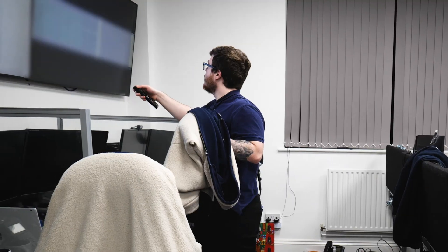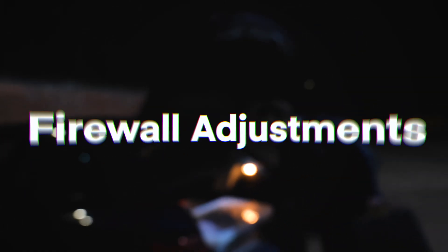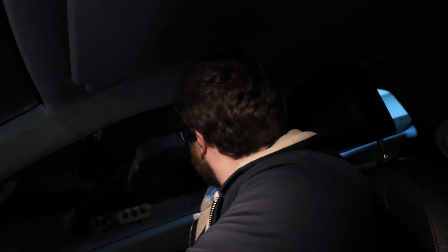Do you want to add anything before we leave? I don't want to add anything, I just don't mess anything up. So basically we're just going to one of our data centers to fit one of the new clusters. We fitted the other one in Manchester last night so it shouldn't be too much work — just fit the rack in the data center, do a tiny bit of config on the ports, then bring it online tomorrow. We should be ready to put customers on it basically.